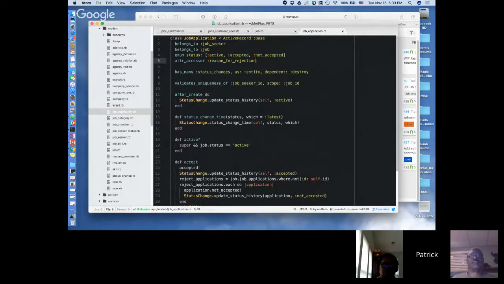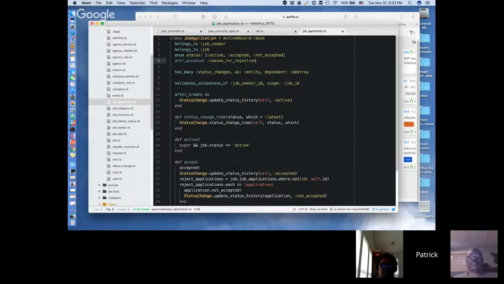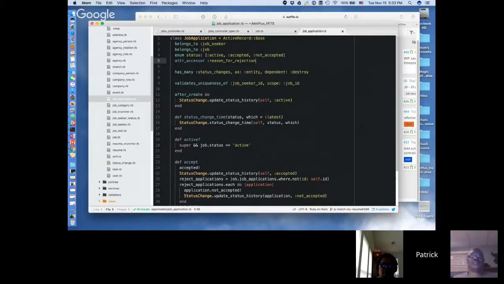That's great, except we're not actually adding the reason for rejection as entered by the user to the database. There's no database field for reason for rejection. I didn't know that, and we got away with it because we're adding an instance variable to the model, but we're not saving it to the DB.